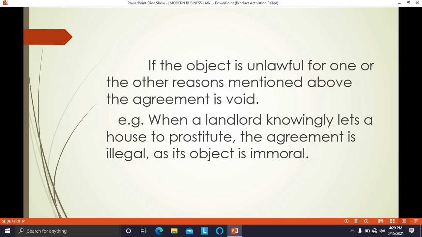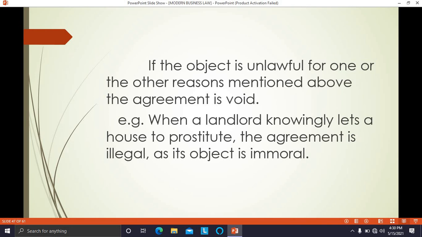Another example, regarding the point that the agreement should not imply injury to the person or property of another. Say for example, A says to B, you go and beat C, a third person, and I will pay you 10,000 rupees. As per the agreement, B goes and beats C. After beating C, he comes to A and says, as per our agreement, I have beaten C, now give me 10,000 rupees. A refuses to give 10,000 rupees to B. Can B file a case in the court of law against A to claim that 10,000 rupees? No, because beating someone is causing injury, it is illegal, it is against the law. Therefore, such an agreement is void, not enforceable by law.